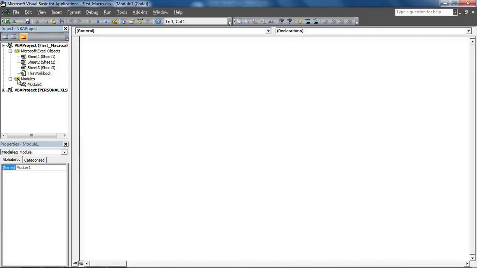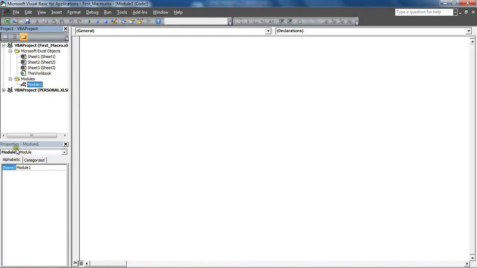And you'll get a modules folder with a minus sign to collapse and plus to expand that list, and one module with the window immediately opened. Remember from earlier that we know that's that module 1 window, because along the top it says first macro.xlsx module 1 code. So I know the project and object that I'm in.